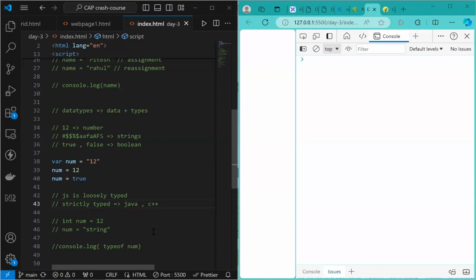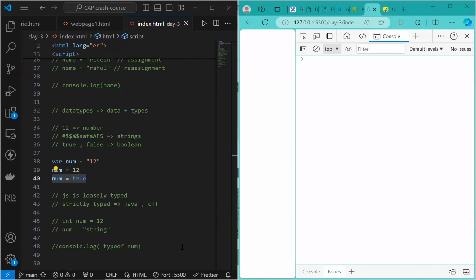Clear? So if someone throws the terms loosely typed and strictly typed, you understand that. Loosely typed simply means that in JavaScript, we can put a different data type in the same variable. We can reassign a different data type to the same variable, whereas in strictly typed languages, that does not happen.